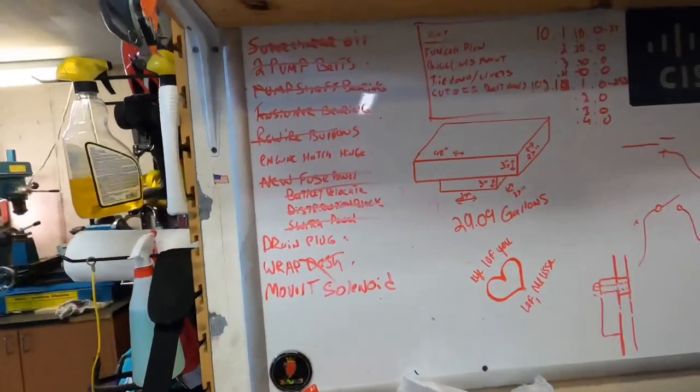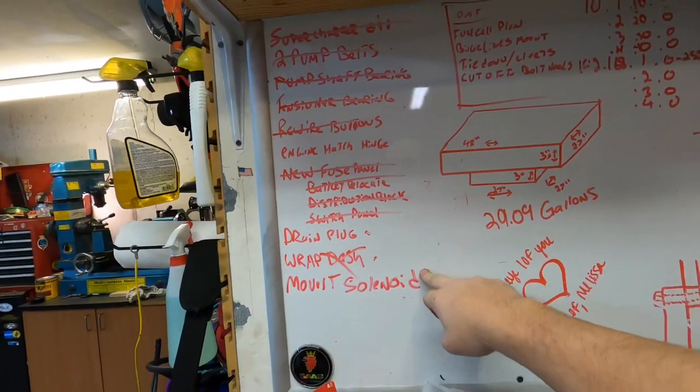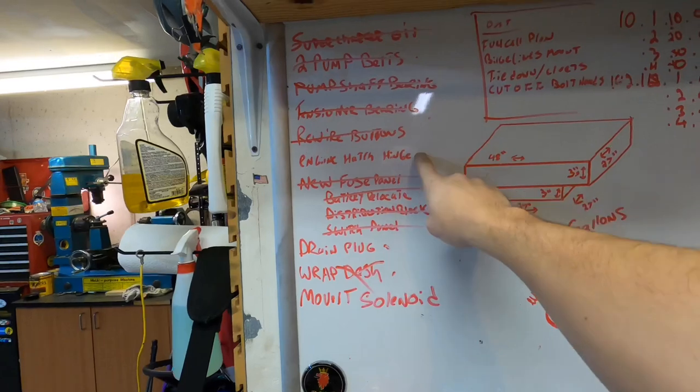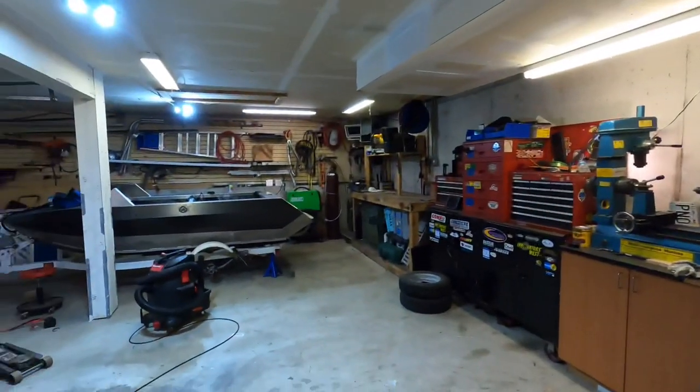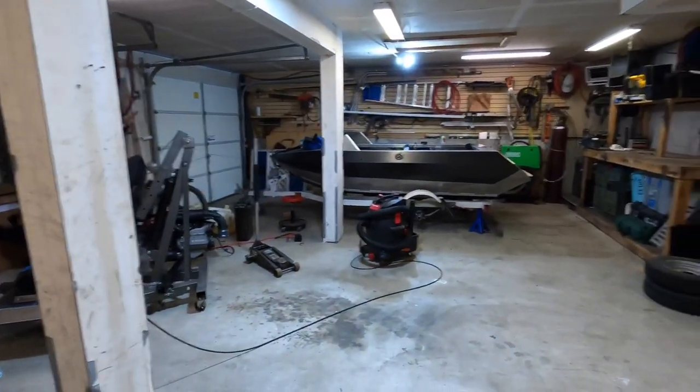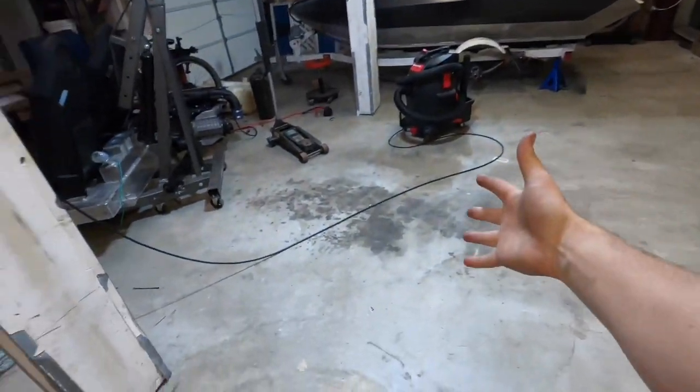Other than that, we just have to mount the solenoid, drain plug, and the engine hatch hinge, and we should be good to go. Should. And then there'll be room for Austin's boat right there.